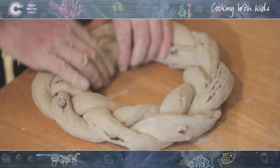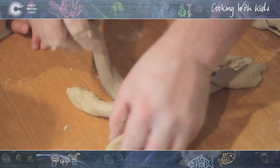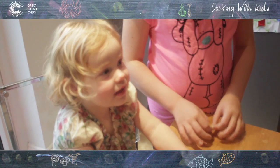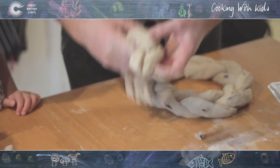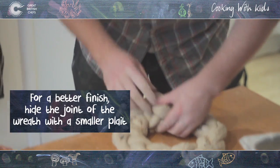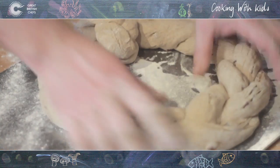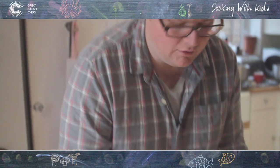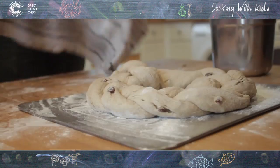To make the wreath, it's really simple — just bring it round. I'm going to take these three and make another little plait. Pinch them there, and then trim the ends, lay it on the join and tuck it under. Then we're going to put it on the tray. The good thing about bread is it's fairly robust — you can pretty much do what you like with it. We're going to prove this again; it's going to be our third proof. It's best to get a damp cloth and just pop it over the top.